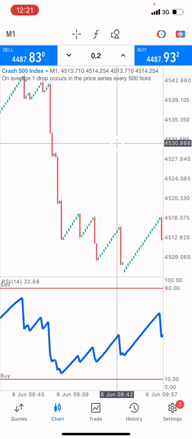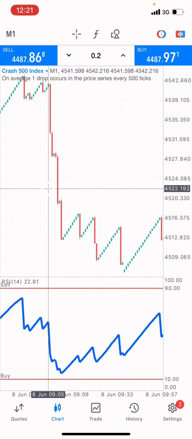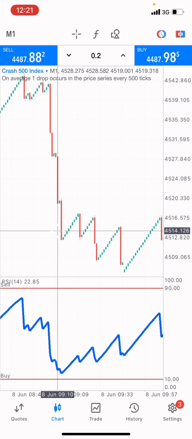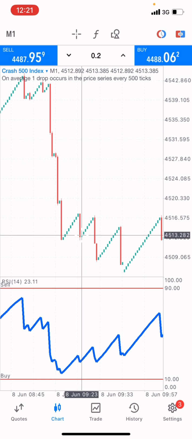Okay, because if you increase the lot size, the amount of loss in your trade is going to be big as well. Although your profit is going to be big, if the spike comes in and you get caught up with the spike, your loss is going to be big as well. It might even end up blowing up your account. So that's why we're always using a very good risk management technique.